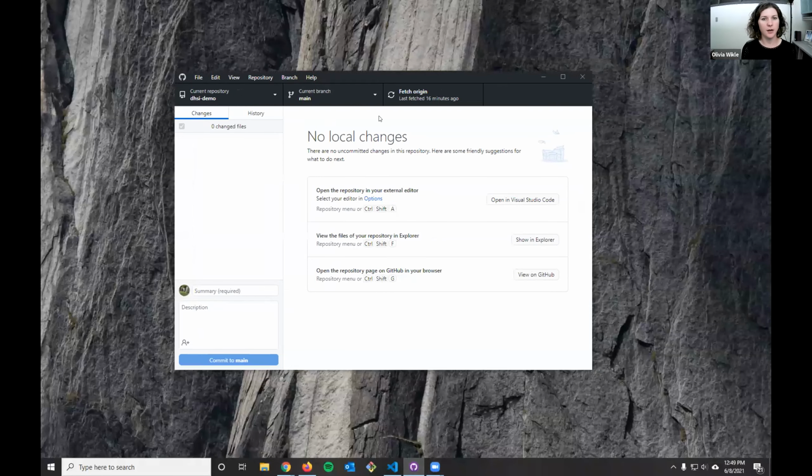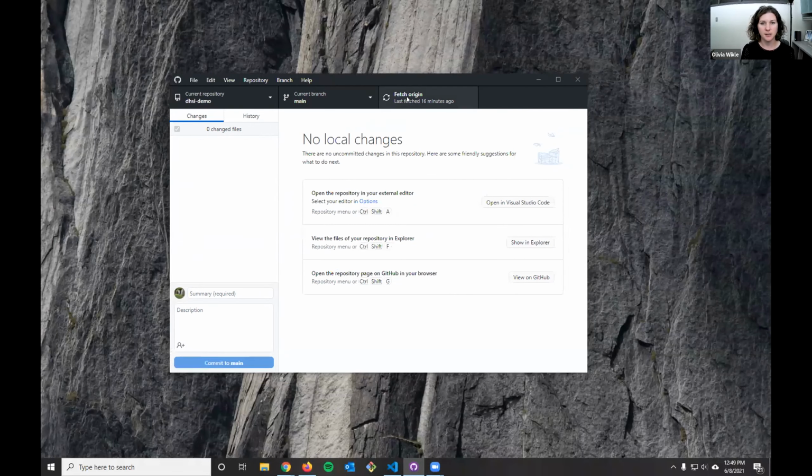Okay. So I am here in my GitHub Desktop. What I'm going to do is walk you through some changes you can make to the pages and the way things are looking, the information that's showing up on your site, starting with the Theme YML file. But before I do that, I want to make sure that I pull those changes that Devin and Evan just made.